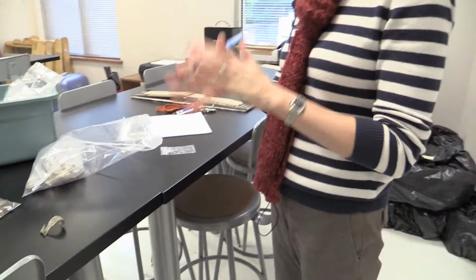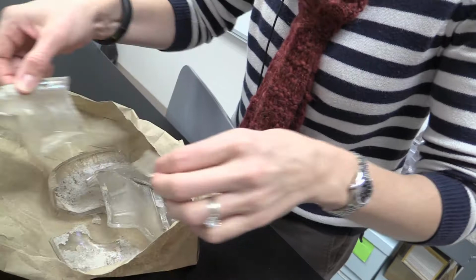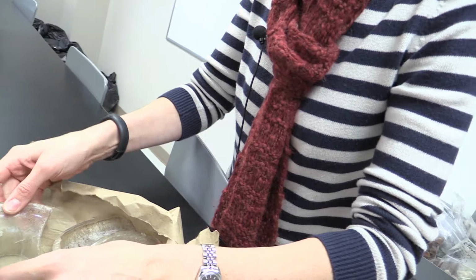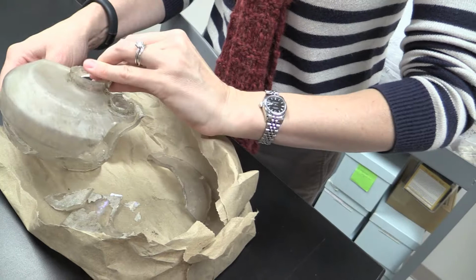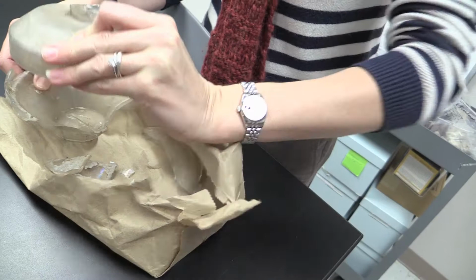So he had put this aside because he was a little concerned about it. But this was found almost all together, and I have a feeling we'll be able to put it back together. This is more the bottom, and then this is the top. And we found it mostly broken, sort of smashed in place. Ah, you know what that is? Yeah, an oil lamp. It is a lamp, yeah. And there's obviously more pieces of it here together.